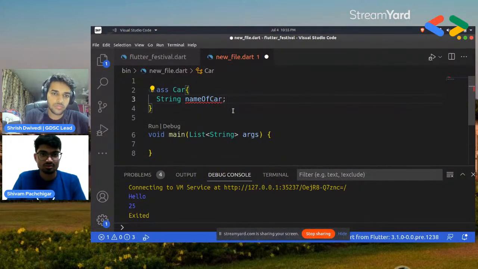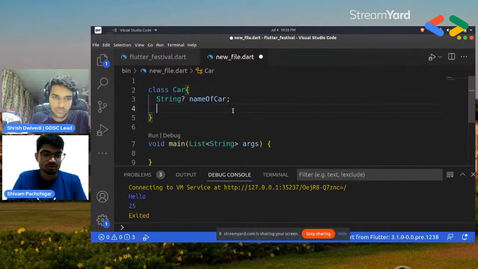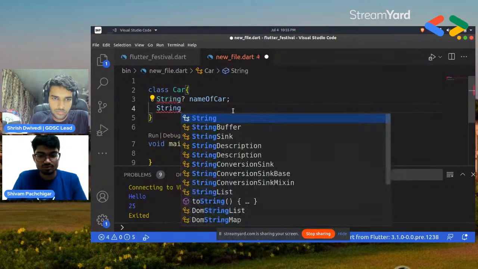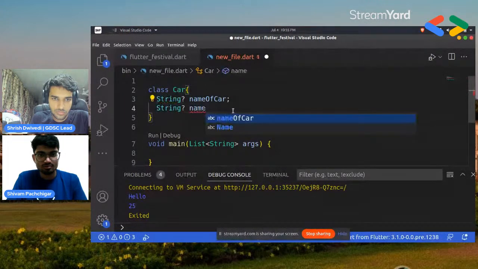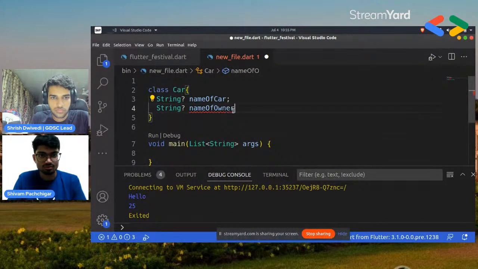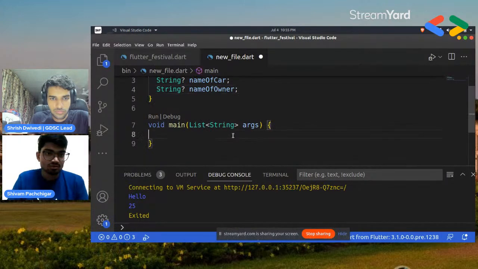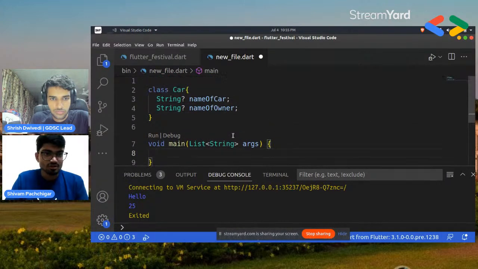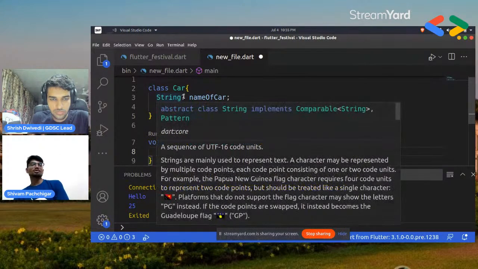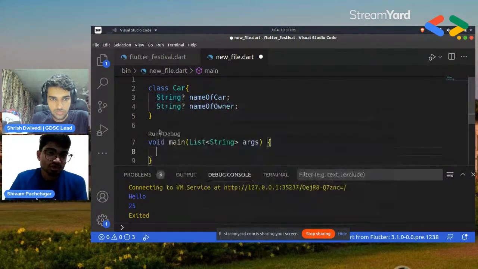Okay, it can be null. And then I want to have string name of owner. So this class would enable me to create any car that I want, which would have these two properties.